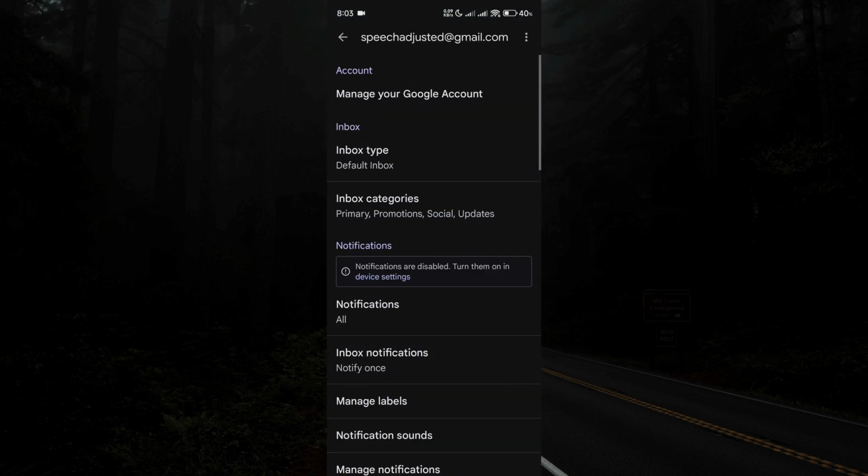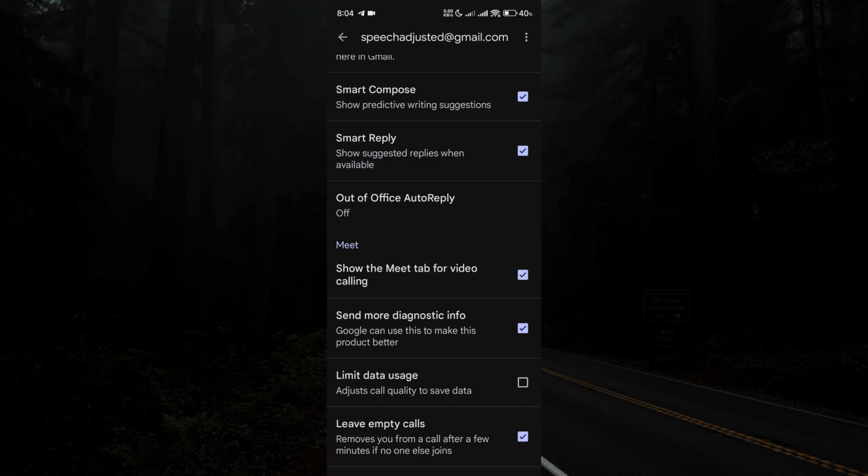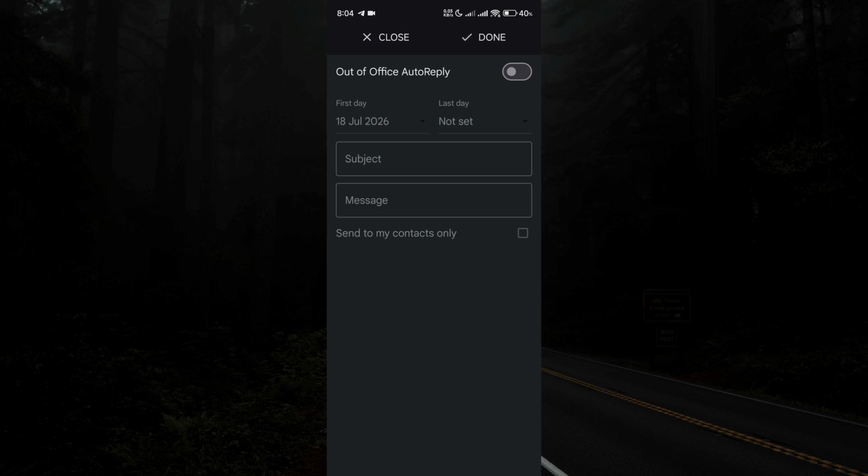Then guys, from the list you just choose a specific email address you want to set up the auto reply for. Once you are inside your account settings, scroll down until you see the section labeled Vacation Responder. So let us just find it. If you can't find that Vacation Responder, as you can see, we can just have this feature named exactly how the title of the video names it, the one that I'm giving you now, which is Out of Office Auto Reply. Click on it, and you'll get this menu, guys.